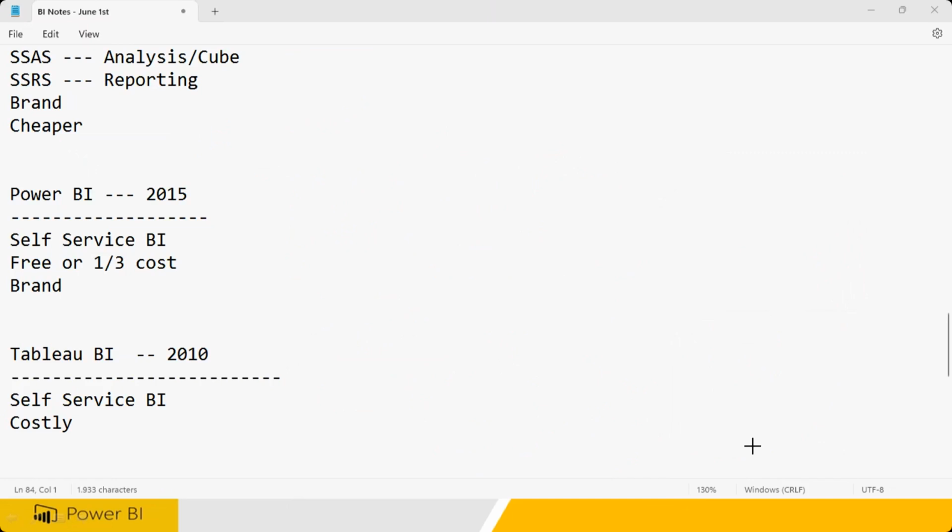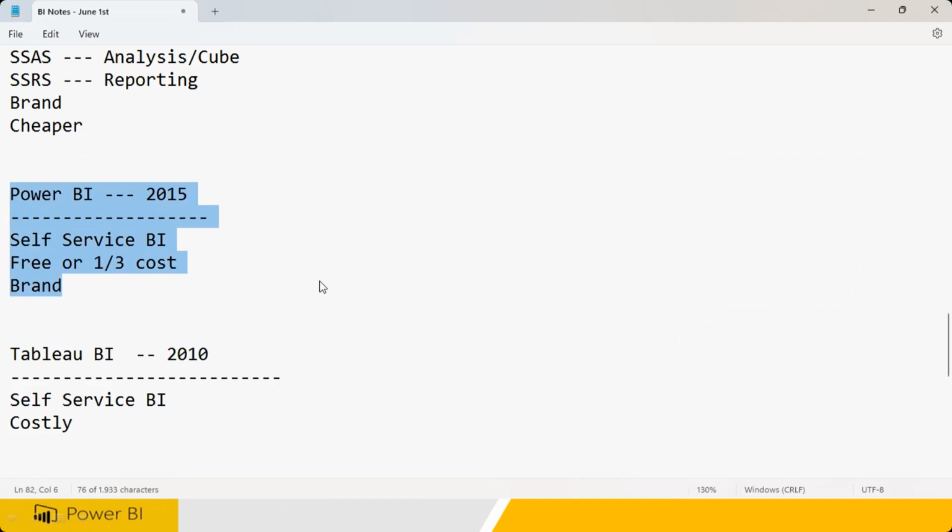Right? Even though layoffs are happening, many people are able to get 3 to 4 offer letters. So that is how we need to understand. Tableau BI has gone down and Power BI is a self-service BI. No coding is required, nothing is required. Anybody can work on Power BI.